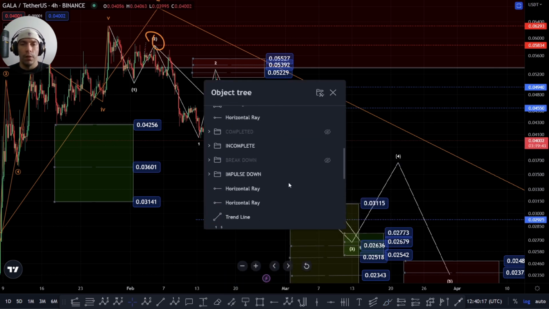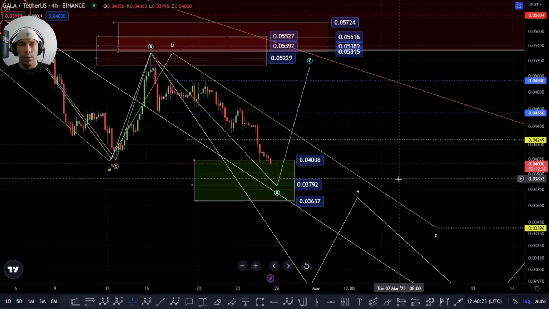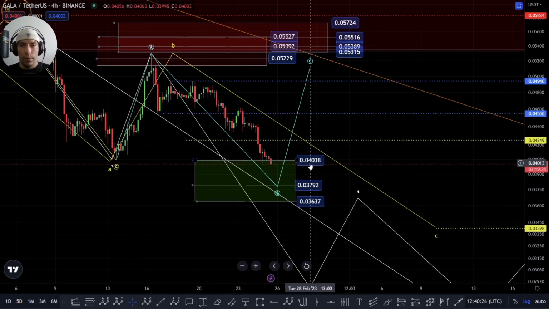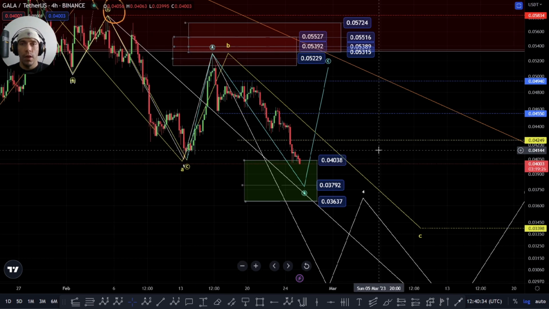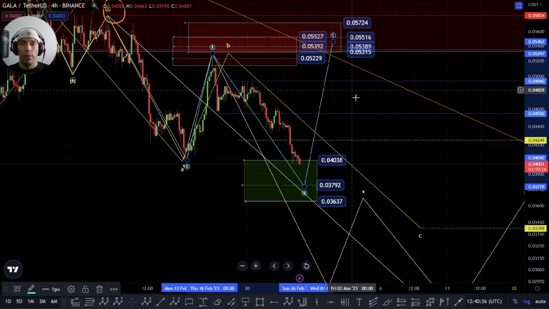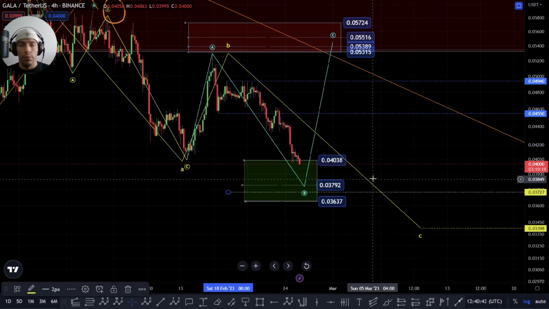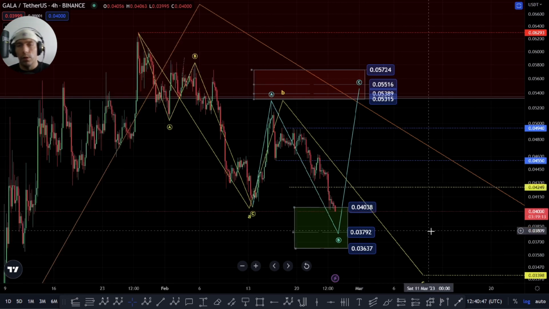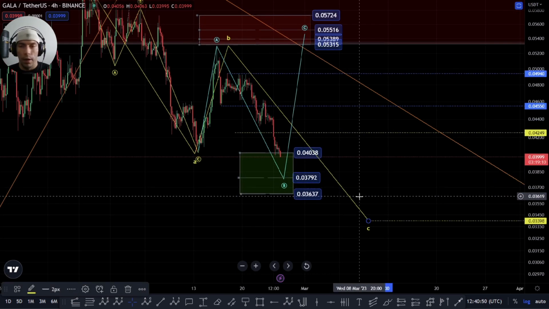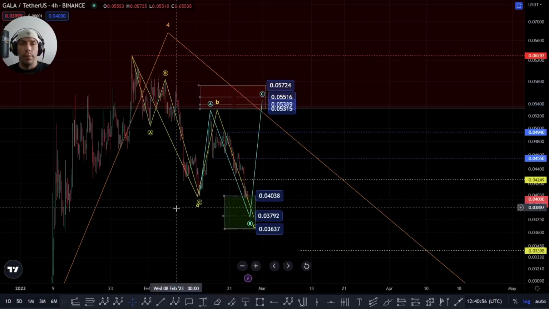Otherwise, for the time being at least, this is the count that I think is most probable, that we could look for the support to come in here towards this 0438 to this 3637 area. If we hold this zone, then we could look for that potential for that C wave to the upside, and then actually look for progression either in the C wave from here, or alternatively, we could also argue that this move could be completed with the C wave into this location here, and then we could actually look to rally up here and see.